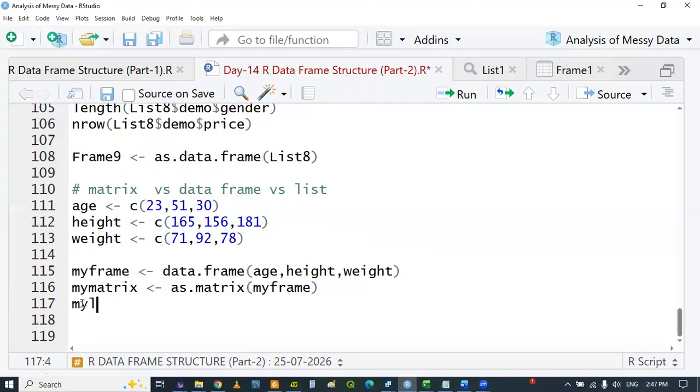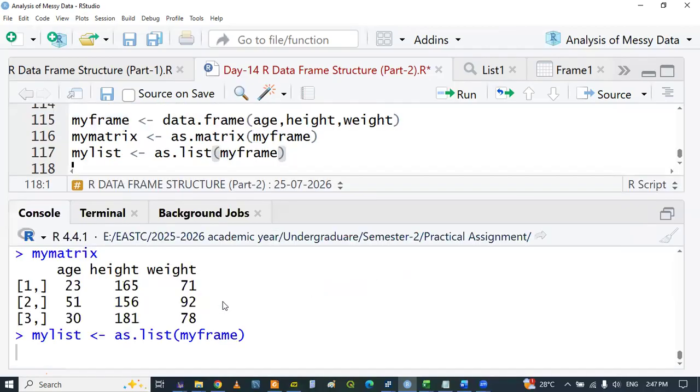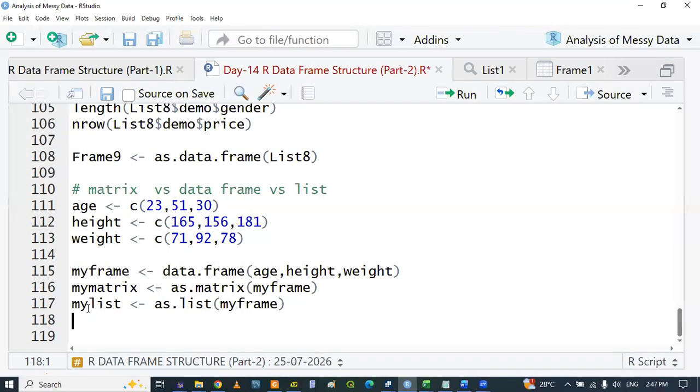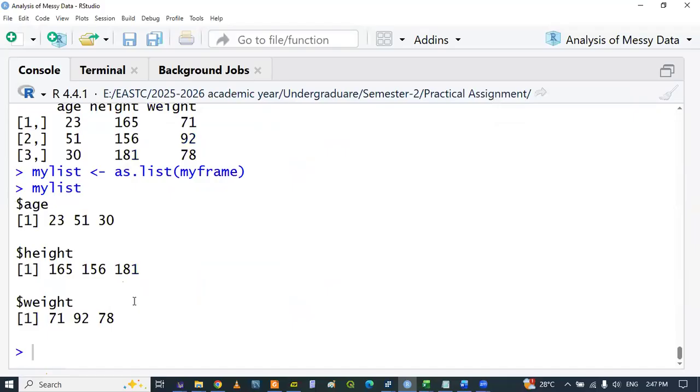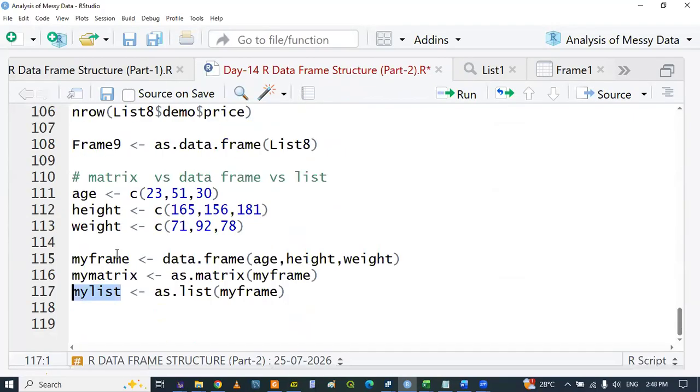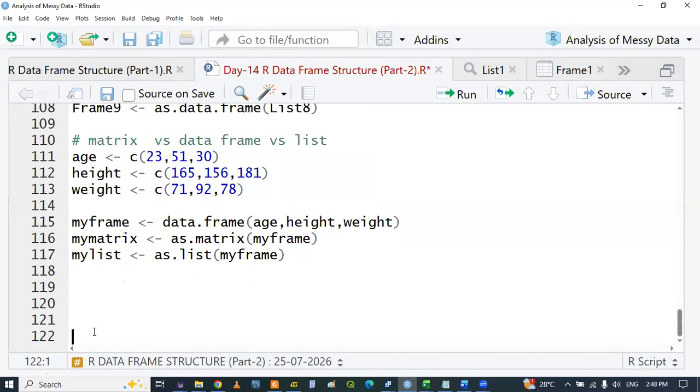And my list, I'll say here as list, this one. As a list, just like that. So we said data frame bears some attributes of list and the matrix.